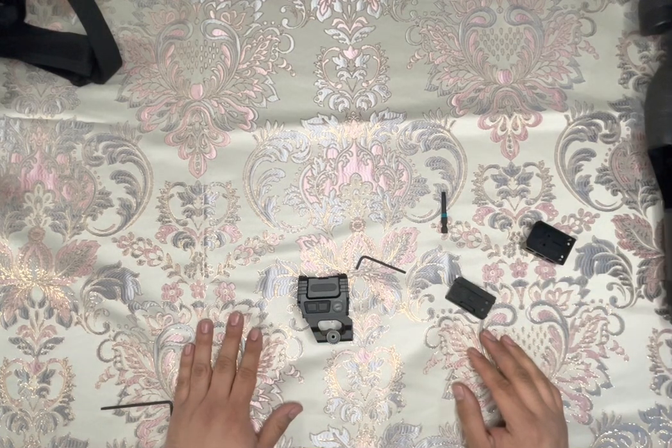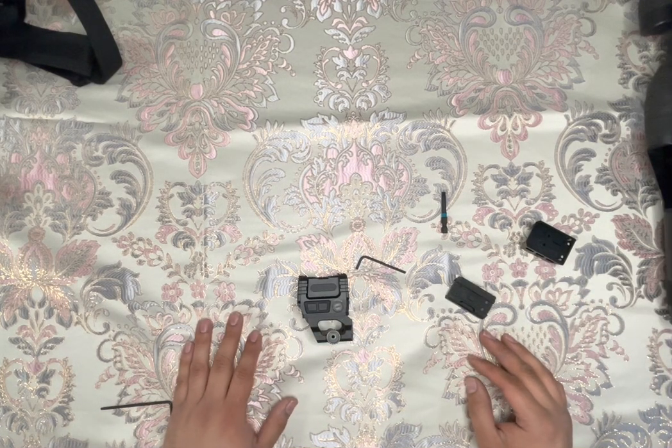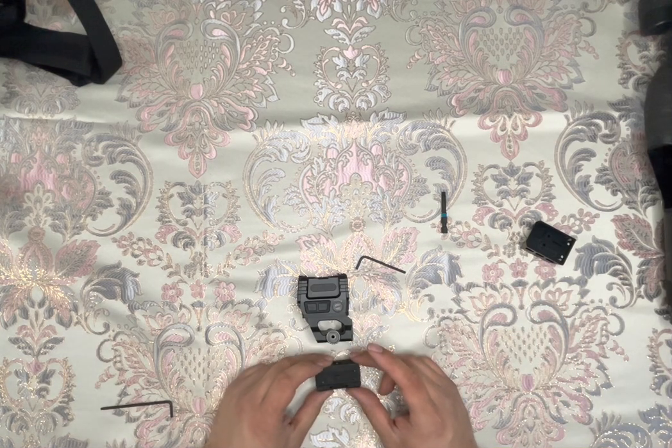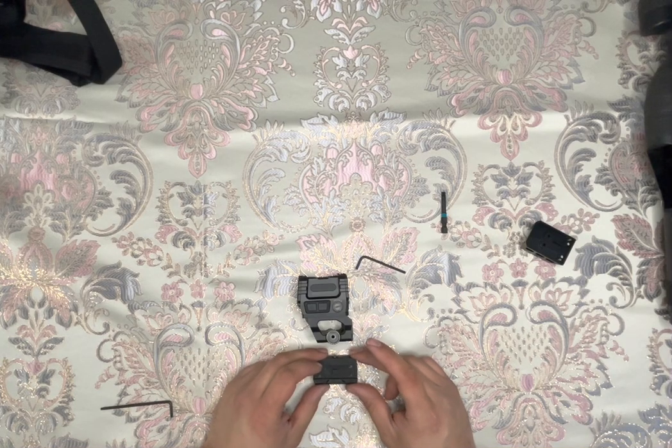And then we got this. I kind of want to put it on here, but I guess I'll take pictures for it later. But if you have questions, let me know.